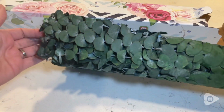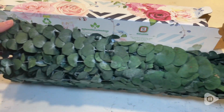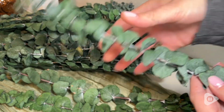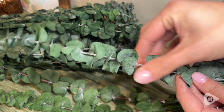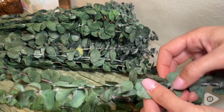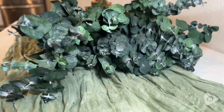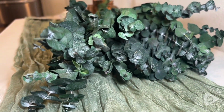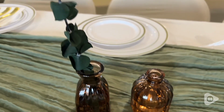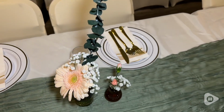Now, it was so easy to freshen up the stems when they came out to make them a little bit fuller. I gently ran my hand along the stems and unwrinkled some of the ones that maybe needed a little extra love. And the outcome was absolutely beautiful. Each stem is just a little bit unique, but together it also creates a beautiful centerpiece. I loved utilizing these in centerpieces at an anniversary party because it really added a nice, natural, and elegant touch.